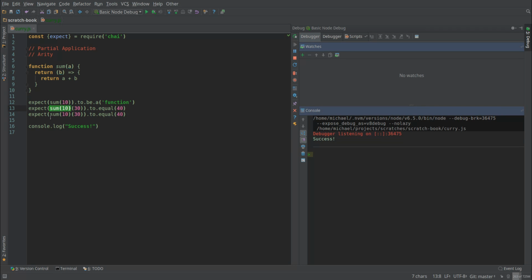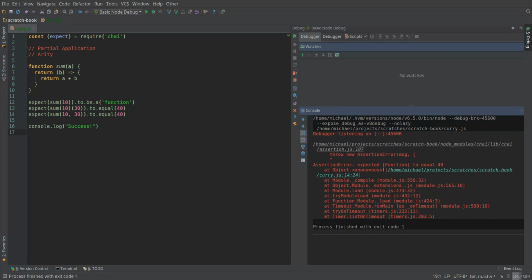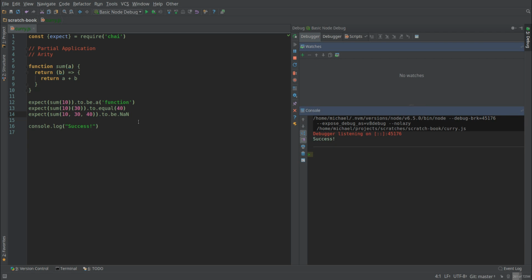Normally you would store this to a variable and then call it later, but if we knew that we wanted to add 10 and 30 together right now, we'd want to call it like this, right? Just a regular function, and we want it to totally apply. I'm going to run these tests, and we're going to see that this is going to throw an assertion error. And it's throwing that assertion error because, I'll show you, it's not a number. This is what's happening again. And we could actually pass in as many arguments as we want, and it's going to just return not a number.